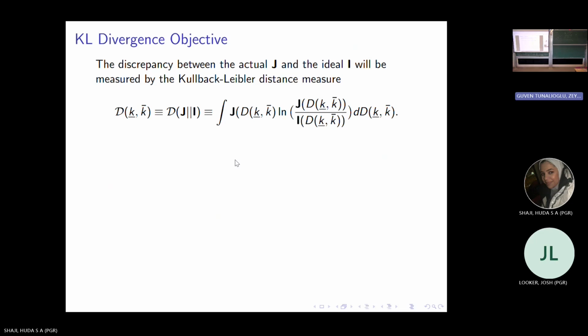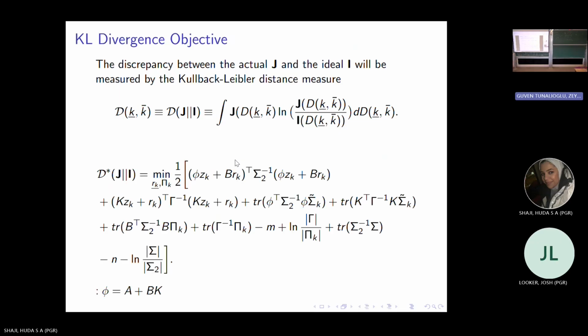As we agreed, this is the actual, and this is also the actual. Here we have the ideal. From our assumption, the system is normal, the controller is normal, the ideal system is normal, and the ideal controller is normal. We will substitute here. We will do a lot of simplification to transform it into this long function, nothing to be scared about. So it will turn into an optimization problem.